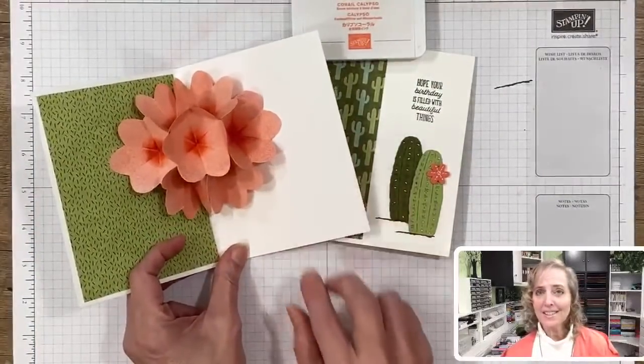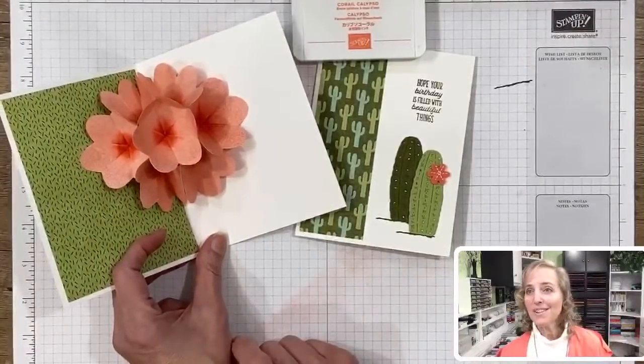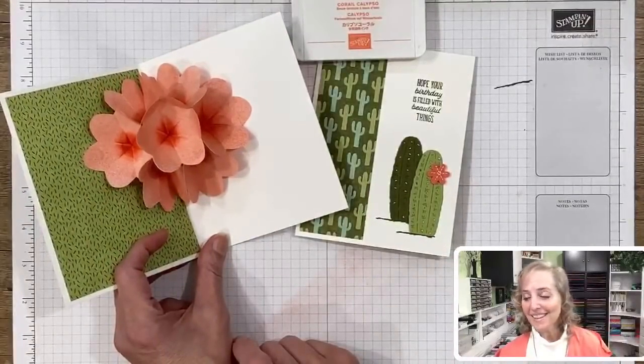So there is the finished card and the open and the closed of it. Isn't that just gorgeous? I love it.